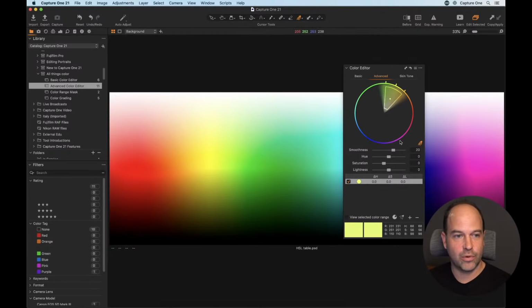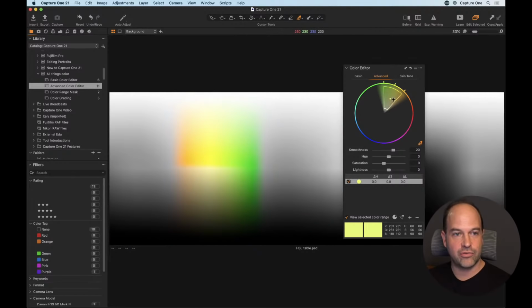But let's see exactly what happens. Now to visualize this range, that's actually pretty tricky. So how would we visualize that? Well, fortunately, there's a handy little button here called View Selected Color Range. So if we turn that on, you can see exactly the color that's selected as everything else dips to monochrome, which is not part of that selection. So now we can see what happens if I pull the range in this direction. Now we're going to start sneaking over to the reds. If I go in this direction, we're going to pick up the greens and so on.